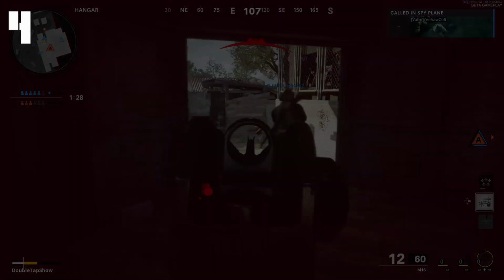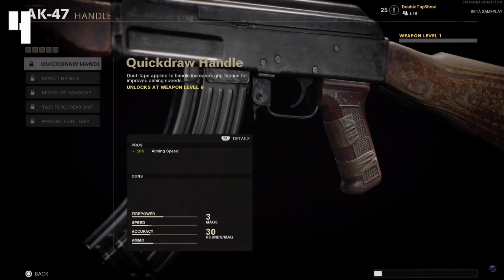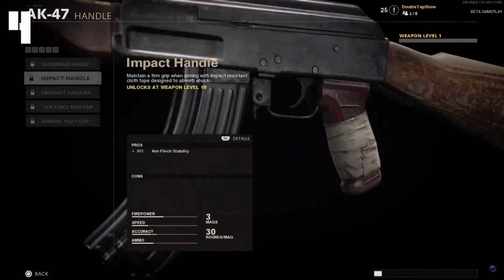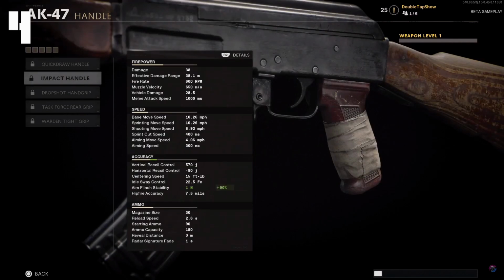Let's take the AK for example, starting with the quick draw grip, which gives you a 10% boost to your ADS. The impact handle, however, will give you a 90% flinch resistance. And let's stop it right here. As of right now, we have two very different flavors. One gives you a pretty good boost to your aim down sight time. The other one reduces flinch, making you more accurate within the gunfight.